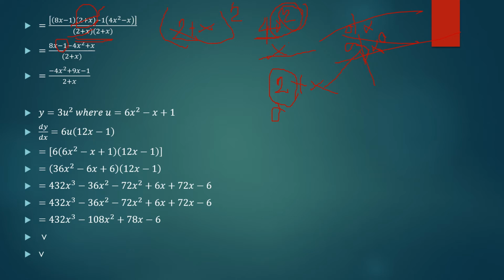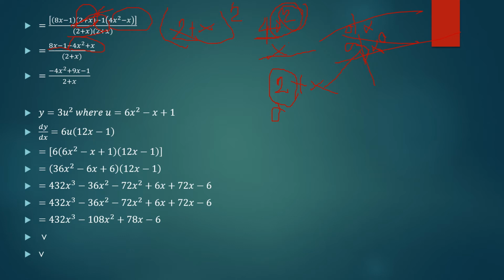canceling them out. So we will have only the remaining 1, 2 plus x function at the denominator. And that is the reason why the 8x minus 1 here remains the same as this one. And only this one, I had to multiply the negative 1 here to the function in here, and we have this value. Where did the 2 plus x go? I had to cancel it out because it is also the same as the 1 in the denominator. Now, the denominator, if I'm going to factor it out, it will be the same as that one, which is also the same when it comes to the numerator. So we have to cancel it out.